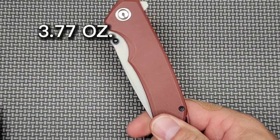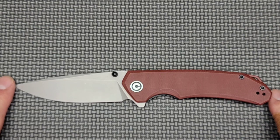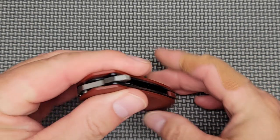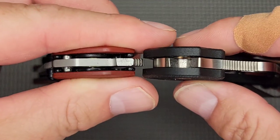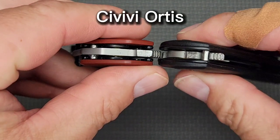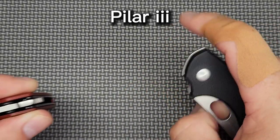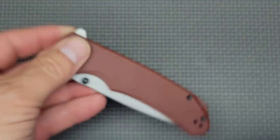Here are a couple of things to mention: the weight is 3.77 ounces. The total knife length is 8 inches tip to tip. The blade and sharpened edge are both 3.5 inches. The closed length is 4.5 inches. Blade stock thickness is 3mm or 0.12 inches. For comparison, here is the Spyderco Para 3 — pretty close. Here's the Civivi Ortis — the Ortis might be just a tad thicker. And here's the Spyderco Pilar 3, which I love. They're pretty much about the same.